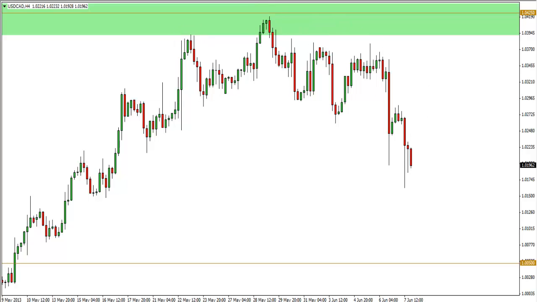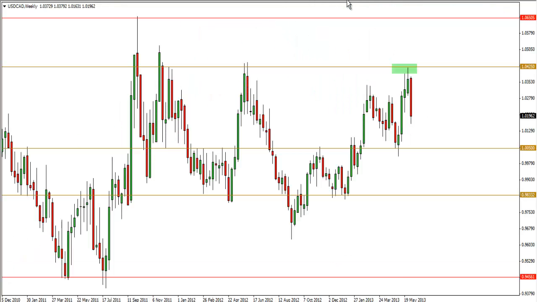So where would I be looking to take some profits? To be frank, I do look at fundamentals like the CFTC report, and it shows that the commercials are heavy net sellers of the dollar right now and heavy net buyers of the Canadian dollar. So this means that the dollar Canadian is ripe for a short. So I'll be more aggressive with my targets given the fundamental backing at the back of my head.